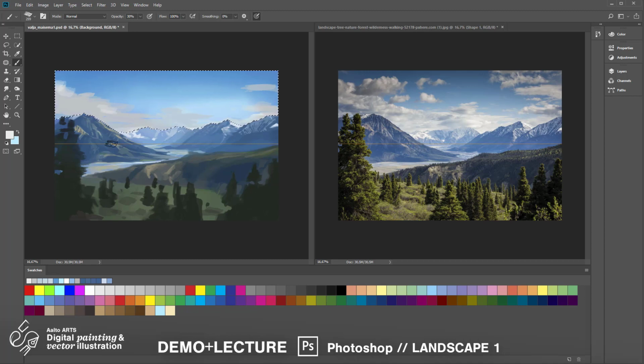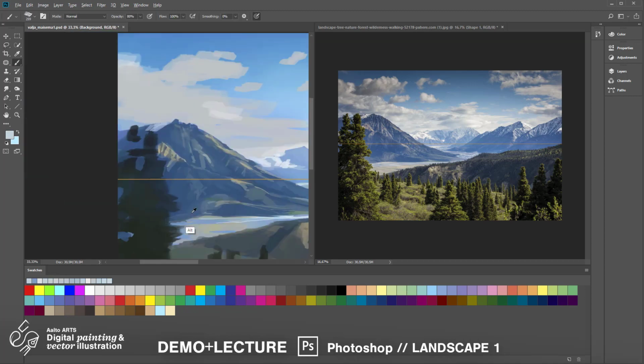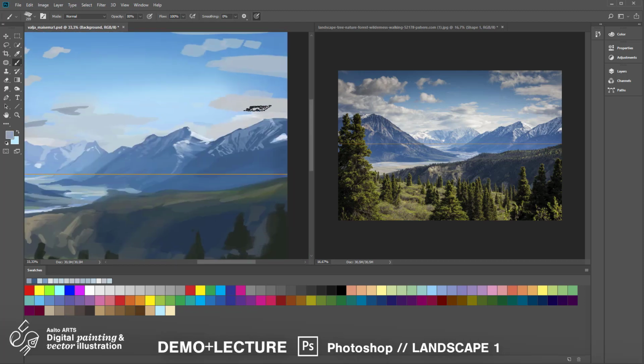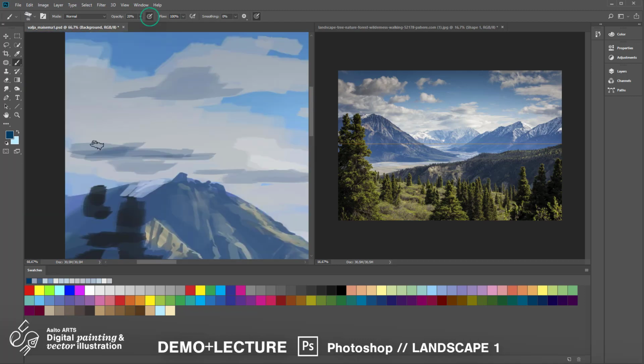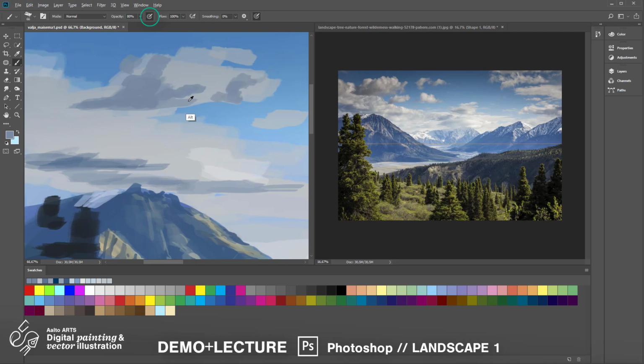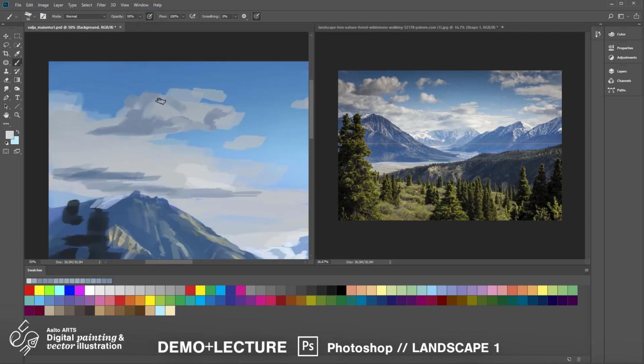I paint the bases of the clouds, normally with quite opaque color. I use the middle gray of the cloud. Next I'll block in some of the shadow areas on the bottom of the clouds. Then I'll start painting the lighter colors on top, with the pressure on opacity checked. Now I can blend the colors easier.